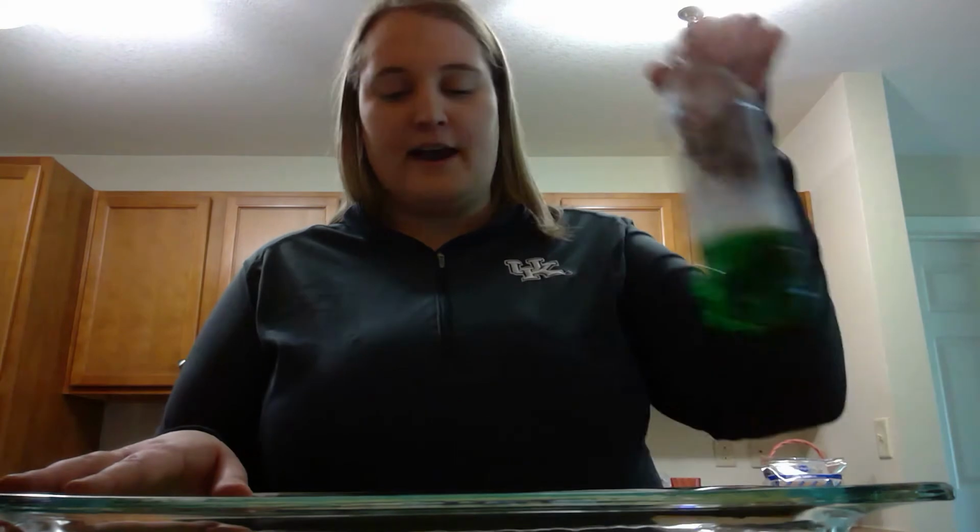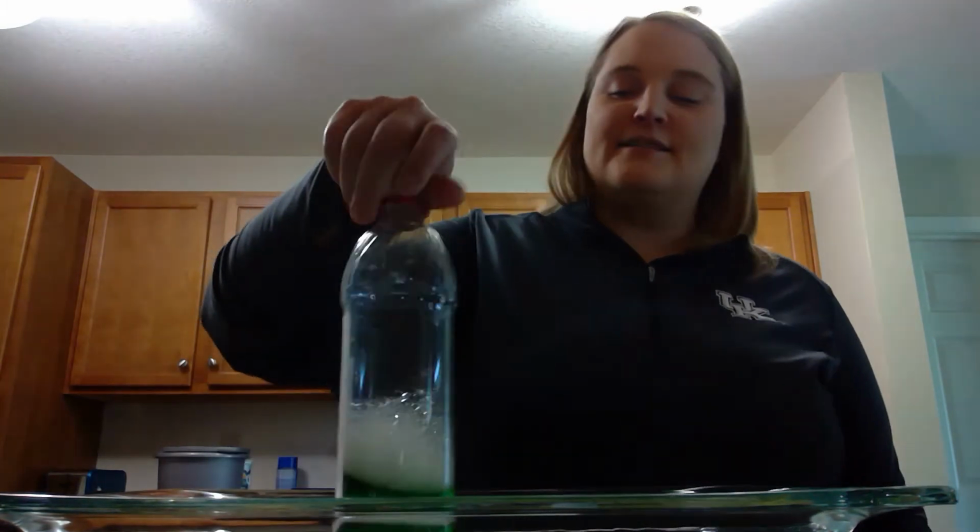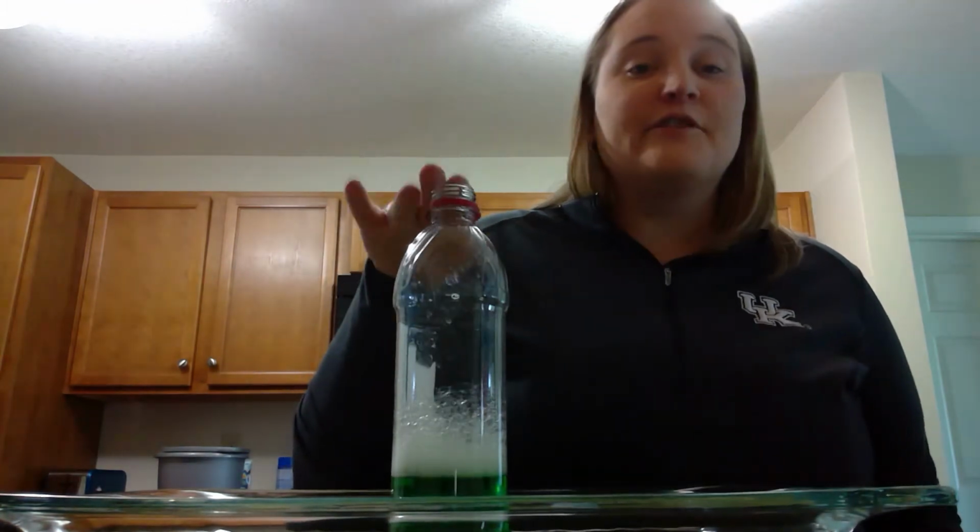So my next reaction, I'm going to go ahead and start. So I'll tell you what's in my Dr Pepper bottle. Again, using repurposed soda bottles is a great way to get some of your recycling out of the way, and great use for these bottles.